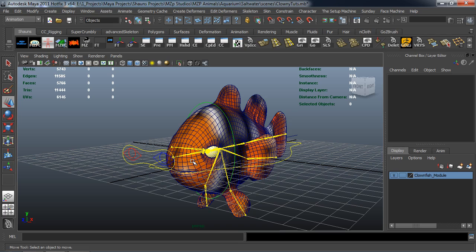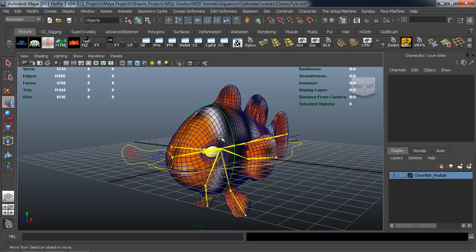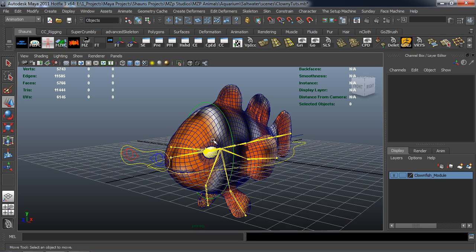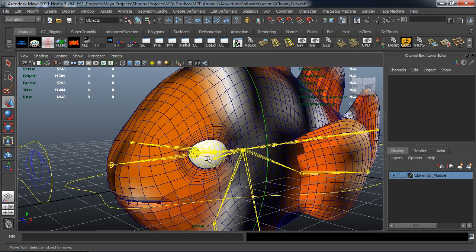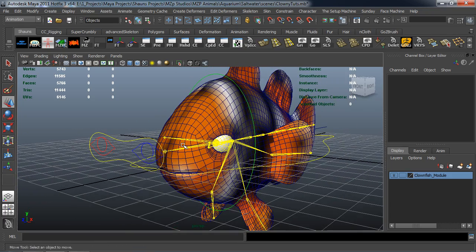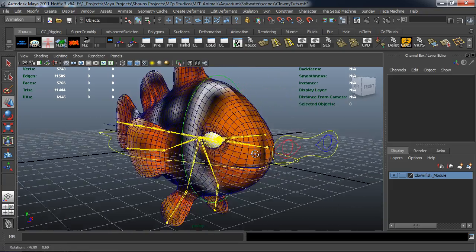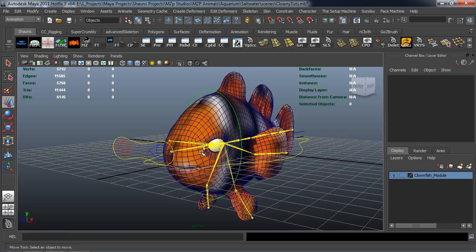You can use the wire method, which tends to take a long time in rigging faces. I'm using the Face Machine here from Manzavin Studios because this is going to save me a lot of time, and we'll just simply have to rename some of the controls so that we don't have any naming conventions issues later on down the road. Now, we aren't going to make the eyes blink completely because fish don't blink, but what we want to do is make sure that we give the animators enough control to be able to manipulate that face at least decently.